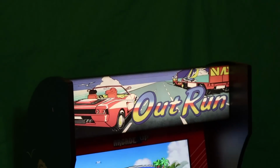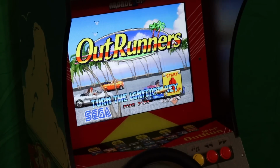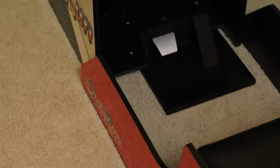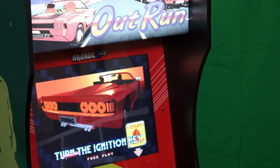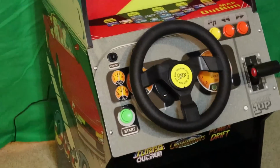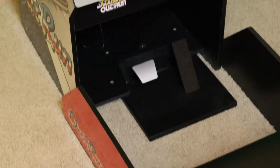I think this whole bench concept of seated arcade cabinets, I think Arcade1Up can do a better job on these. I think they can push the areas of innovation and come up with something cooler than what we've seen on the OutRun cabinet and the Star Wars cabinet. For now, I wouldn't recommend getting this as a seated version. But definitely, guys, if you like racing games, if you like racing cabinets, this is definitely a good attempt in that market by Arcade1Up, and go get your stand-up cabinet once that becomes available next year in 2021.